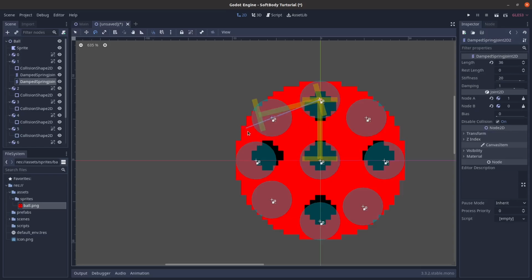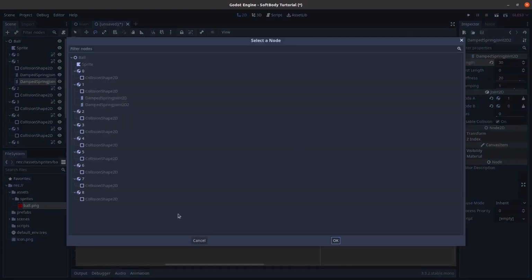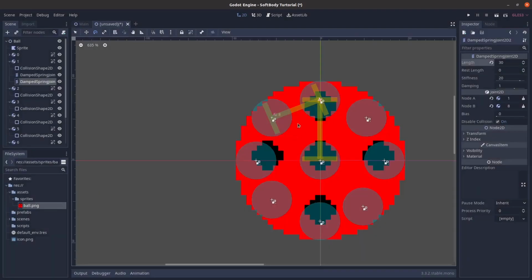And we're going to rotate it to the other one, turn off Smart Snapping for this. And just decrease the length so it's lined up. And then keep Node A the same actually, and turn Node B to Node 8. And now you want to do this for the entire thing.